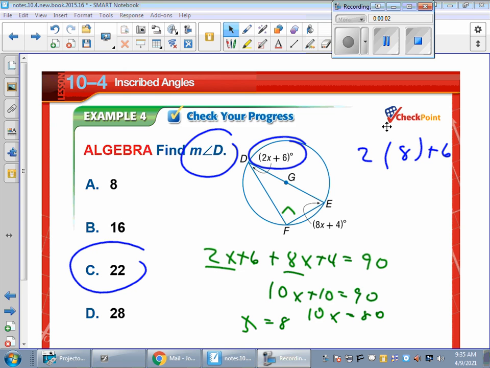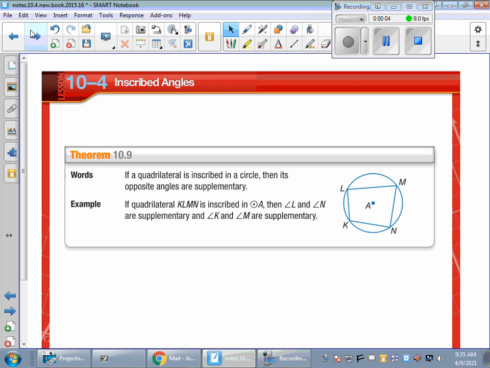All right, folks, so that was the end of part one, so we're going to roll right into part two. Since it worked, now we have a theorem. The quadrilateral is inscribed in a circle. So again, what we're checking here is whether all the vertices are on the edge of the circle. And if they are, opposite angles are supplementary.